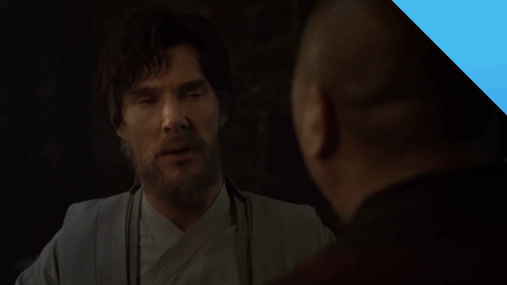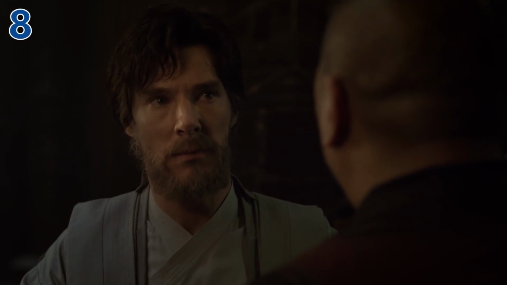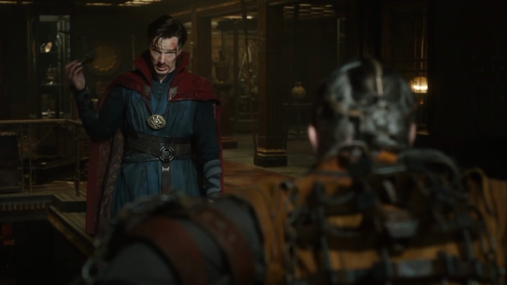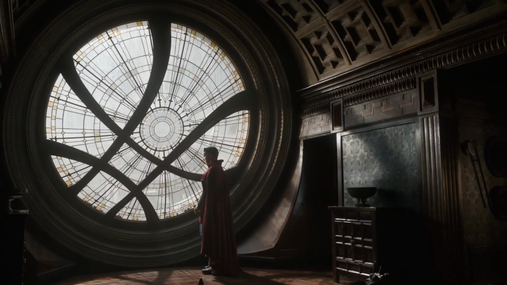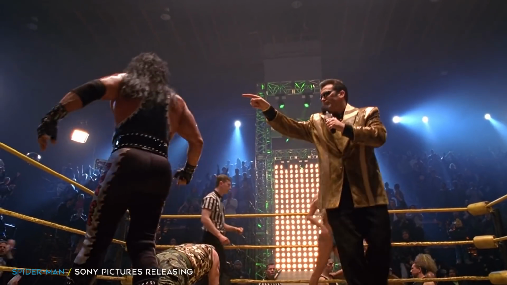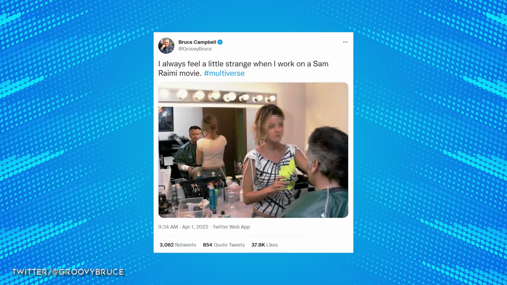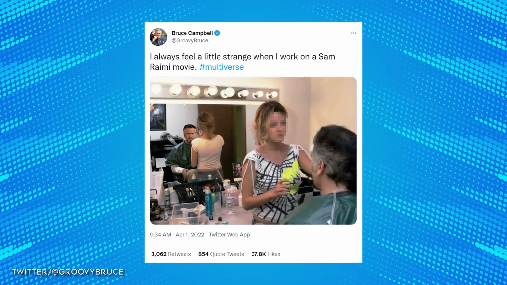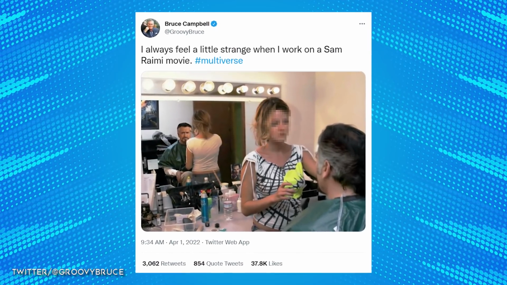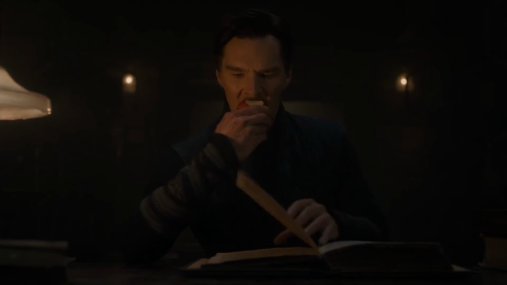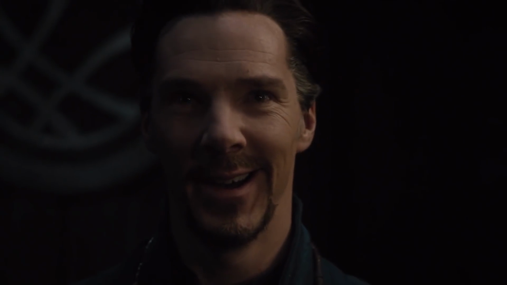Basic movie rules 101. Of course, with a lot of talk centering around the idea of a multiverse Illuminati, we gotta bring up the idea of an Elder Strange, one that has a seat amongst them. Recently, Bruce Campbell, actor and lifelong friend of Multiverse of Madness director Sam Raimi, tweeted out a picture of himself in a makeup chair, seemingly being done up to look like Doctor Strange. Now, admittedly, he posted this on April 1st, which is extremely suspect for obvious reasons.